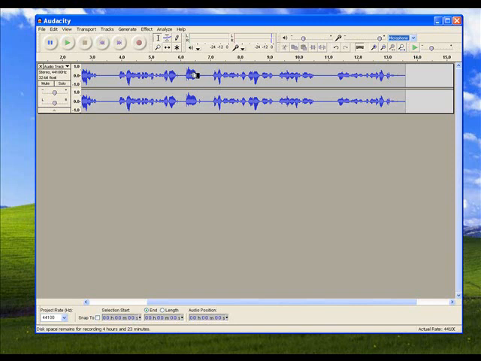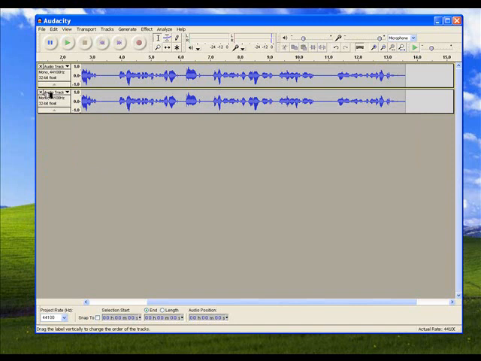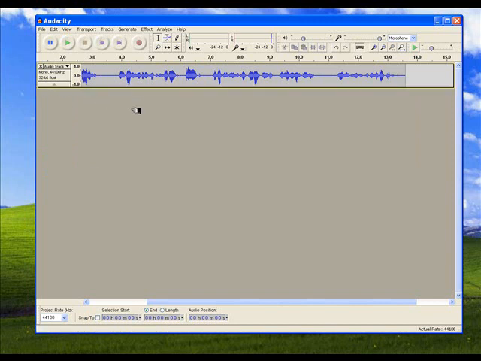And also notice that this recorded in stereo as a stereo track. There are certainly applications for stereo, but I think for most podcasts, for most web applications, you'll find that mono is sufficient. So what I typically do is I go over here and click on this arrow, then slide down to split stereo track to mono, click on that, and then I can eliminate one of these tracks by going over here to the X key and clicking on it, and it simply deletes one side of the stereo track. So there you have it. We have our first audio track, and we've converted that stereo track to a mono track.